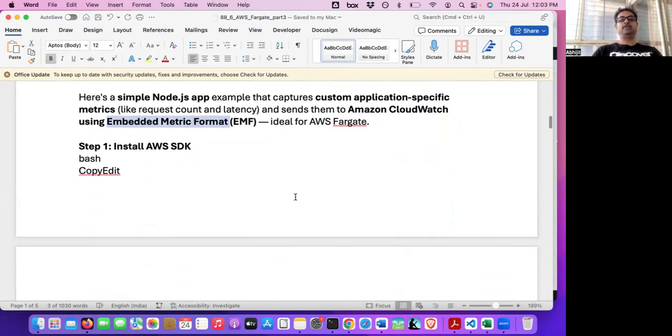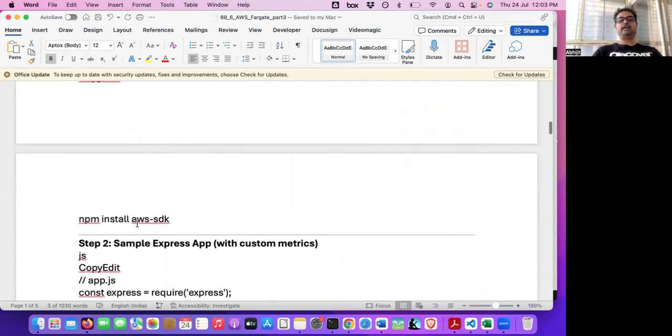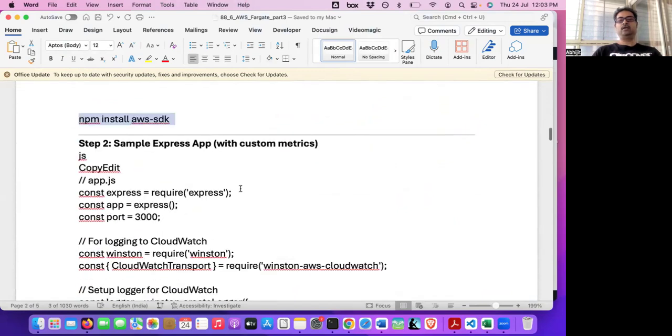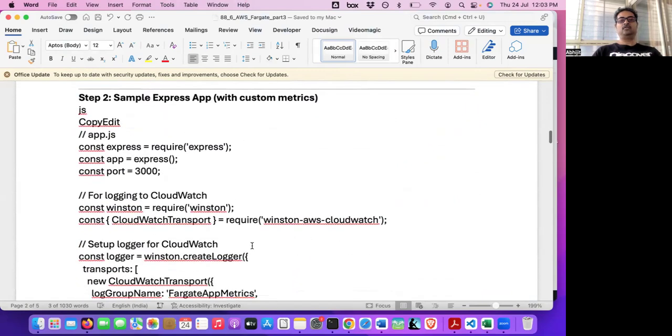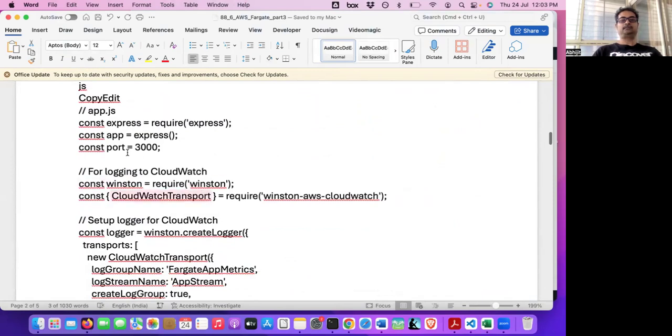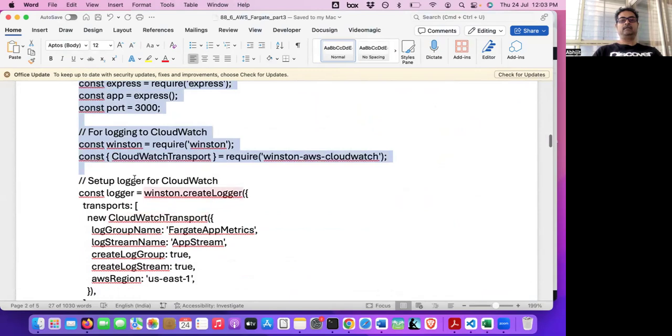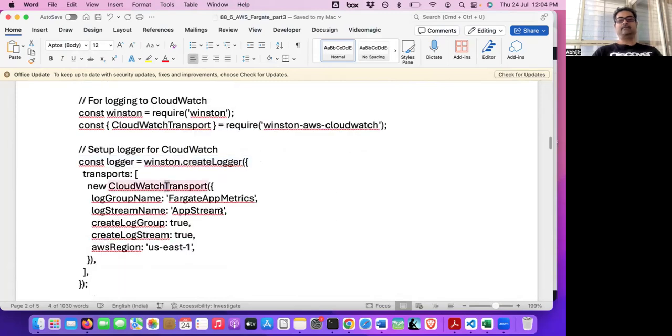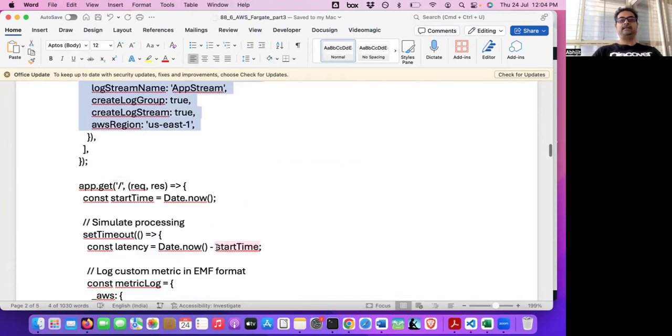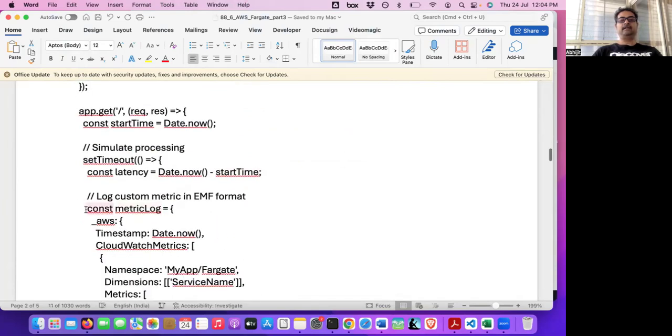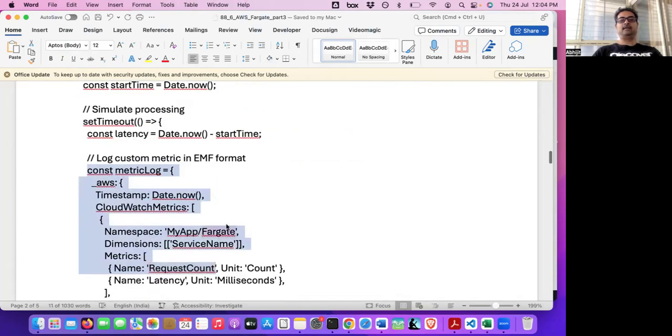So what you do basically, you install the AWS SDK, npm install aws-sdk, and in your code, this is your backend code, you set up a logger for CloudWatch, which will start logging in CloudWatch. Then you get the app metrics, and then send the data. Then the metric log, this is in the EMF format.